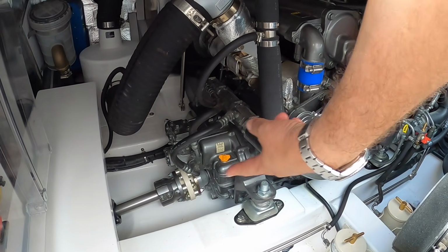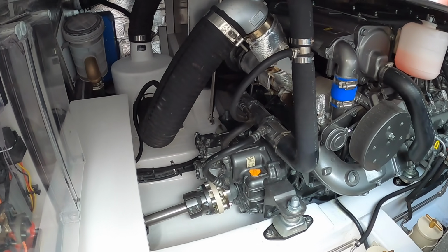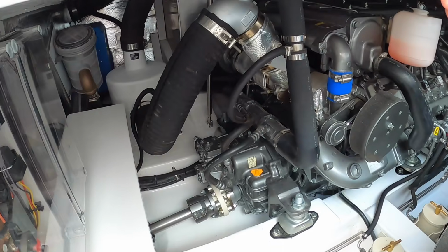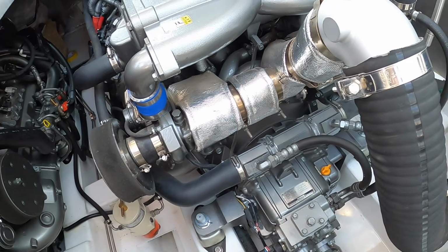It's conventional shaft drive. You can see the gearboxes on the back of the engine and the shafts going out, and of course they disappear out of the hull. Propellers on the end of them and rudders behind that, so all nice and conventional and easy to maintain, and quite a decent engine room.